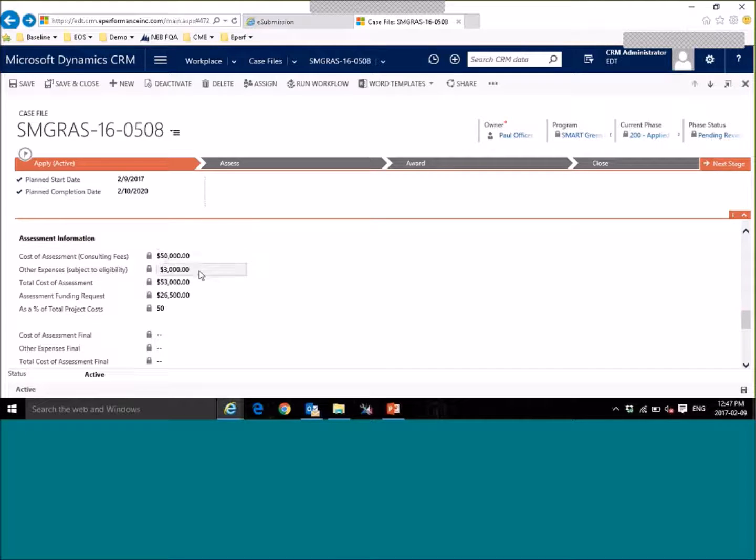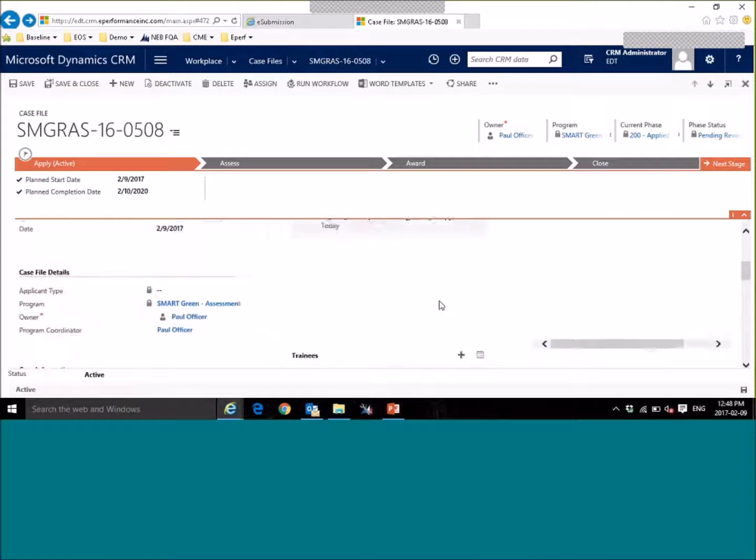And then finally, the financial details for the assessment information that came in from the application as well. So if you remember, we adjusted the other expenses column to be higher, to be $3,000 instead of $2,000, and then we submitted the total of 53. So the system has calculated an assessment funding request of $26,500 because it's 50% of the requested amount of Scott Jones. That's the way that the program operates. So it's done that calculation for the officer in the back end by the number that he's requested coming in from the front end, from the application.